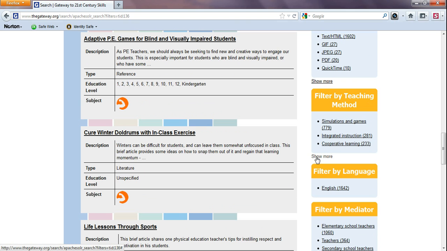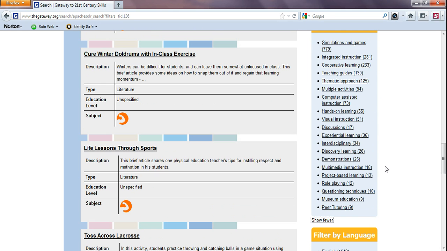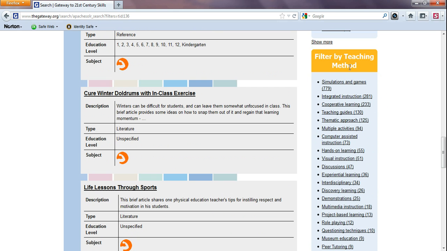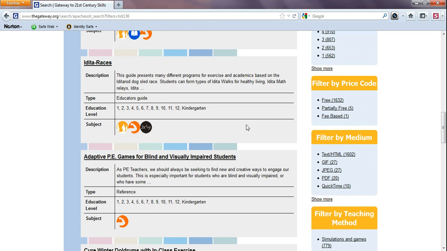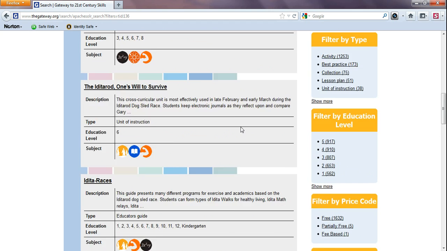Where it says Show More, anywhere you find that, it means there are obviously more items than just the 3 that are showing. So let's click on that. Now I'm presented with many options if I want to filter by teaching method: simulations and games, integrated instruction, computer-assisted instruction, hands-on learning, etc. And you can narrow your search as far as you want by using those.